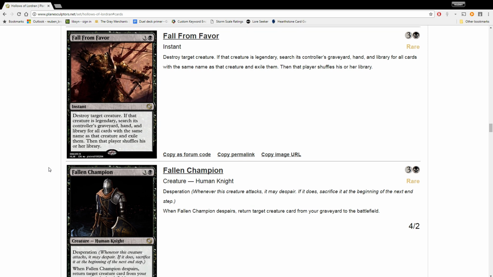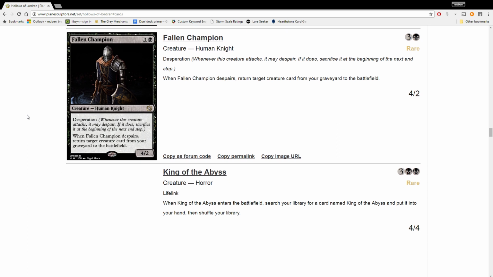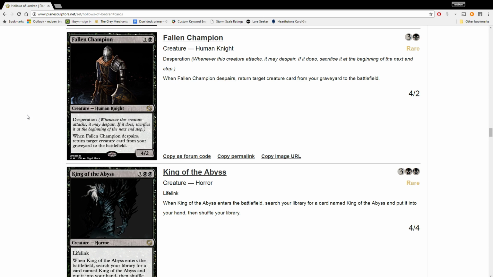Okay. Well, let's move on. I think it's a good safety valve to note. Fallen Champion is free and a black creature. Human Knight has Desperation, and whenever it spares, return target creature card from your graveyard to the battlefield. And it's a 4/2. Wow, what is it with all these insanely pushed reanimator effects? Jeez. I guess we're playing reanimator. Mono black. Oh, it does have two toughness, which is kind of a spot right now.